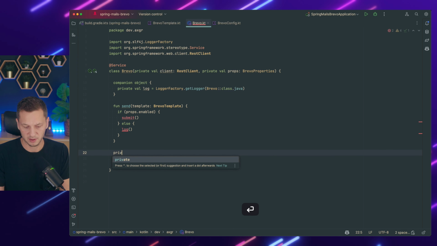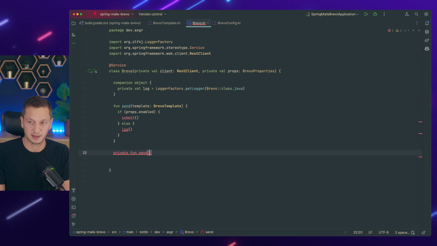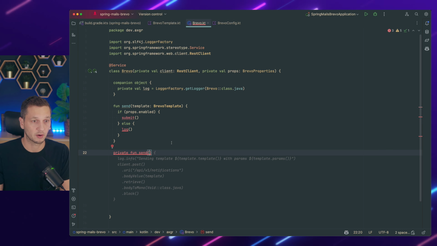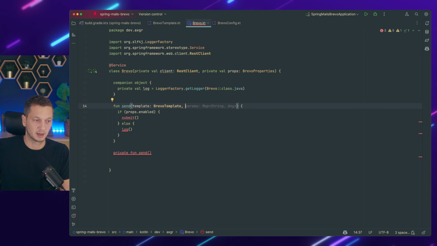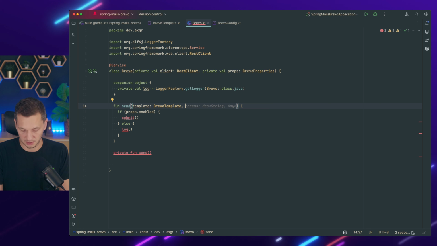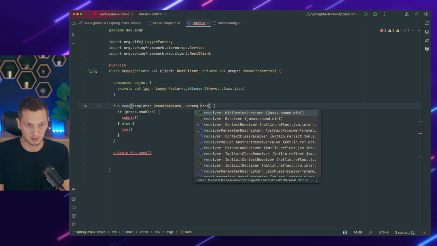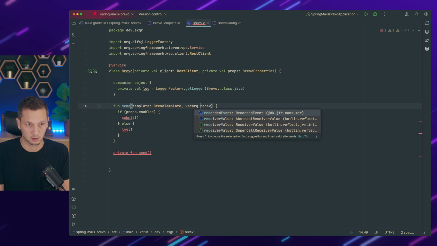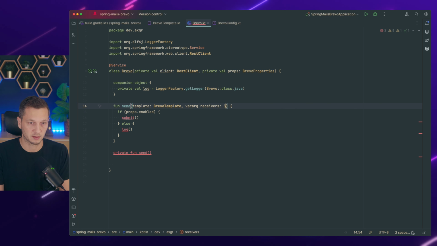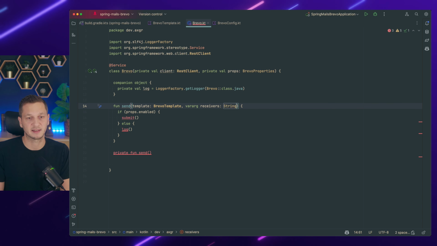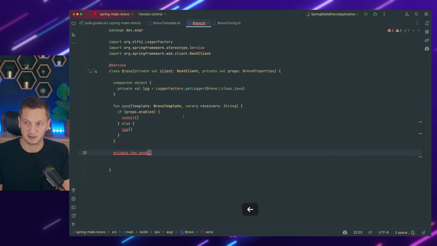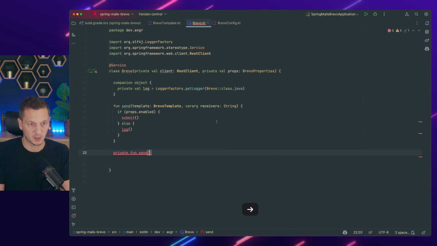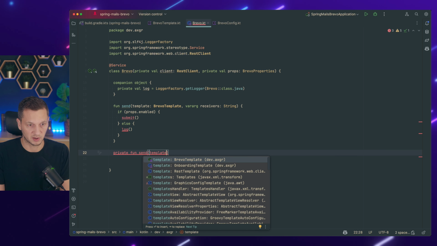So we have a private function send that expects the template. Oh, actually there's more that we need. It's not just a template, but I also want a number of receivers. And that's actually a good point to make this a varargs. Receivers string. So that means I can pass an arbitrary number of receivers in here, and send expects the same thing. So we request the Brevo template.